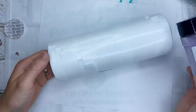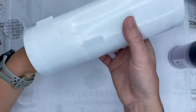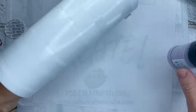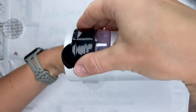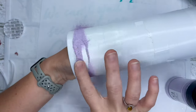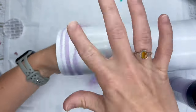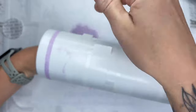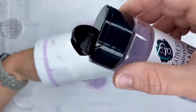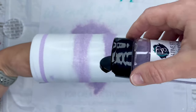Alright, so now that we have made it to the bottom of the tumbler, we're going to start adding on our glitter. I'm first going in with Fair Maiden, and the reason that I used my fine glitter first is because if we were to use a chunky glitter first, of course there's going to be a few little spots in there that a fine glitter can make its way into. I don't want this to look muddled or like the glitter is blending into each other. So we're going in with the extra fine first, and then we will work with our other colors.